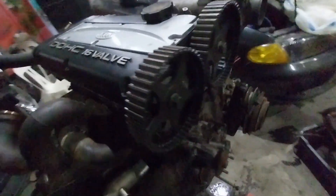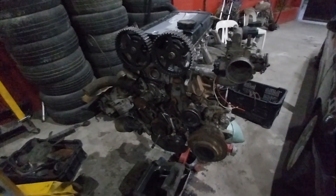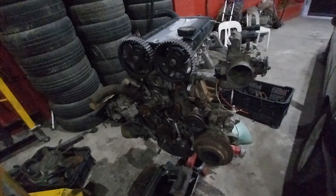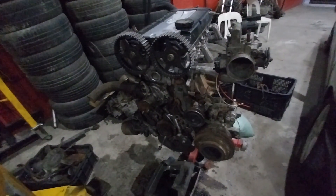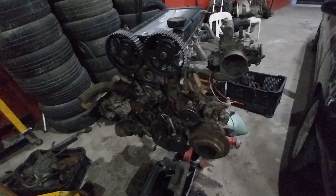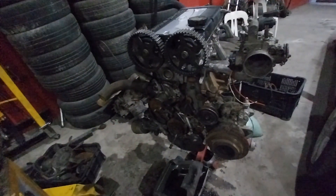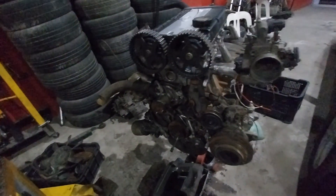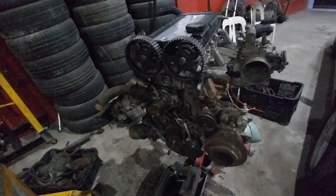We'll finish the mock-up of this one — not everything is tightened, it's a mock-up. Obviously it is a turbo block, and we're pleased to find out that it has oil squirters. We'll definitely have to change the pistons. I'm evaluating whether to put the Hyundai Sonata pistons rated at 10 to 1 compression — they still have a dish but higher compression than the turbo piston for a 4G63 6-bolt. I have both pistons. It will cost more to adapt to the Sonata pistons, so since I'm on a budget, I'll probably just stick to the turbo pistons which are on the 1G rods already. So it should be bolt-on without having to machine the engine — we'll just pull out the con-rod and piston from below and put the new set of pistons back in with new piston rings.